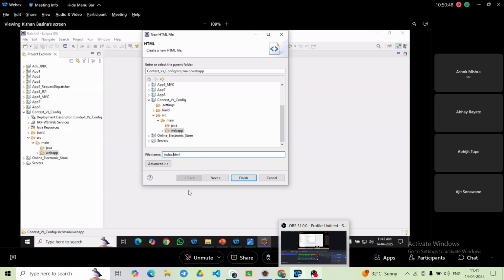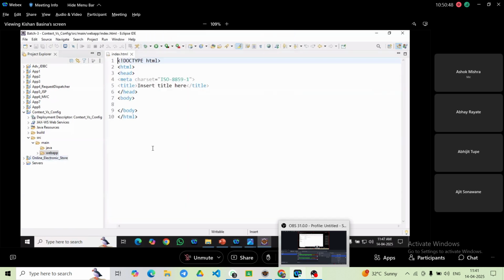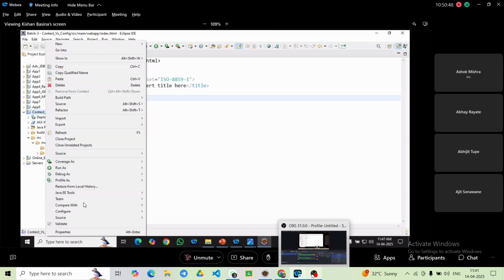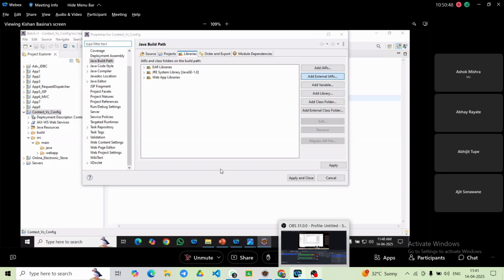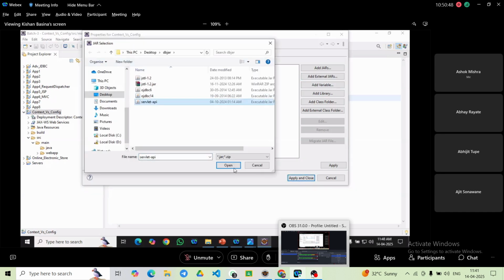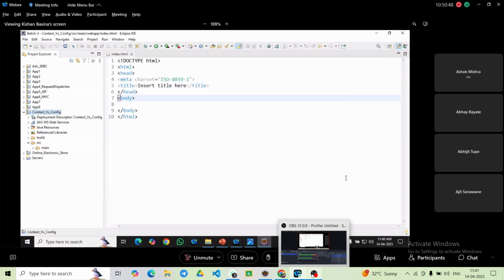Give a click on next, finish. By the way, I'm trying to use servlets, so obviously I need to build the path. I need to import the servlet API jar file into my build path. I'm not using any JDBC for this project, so no need to copy the OJDBC jar file.